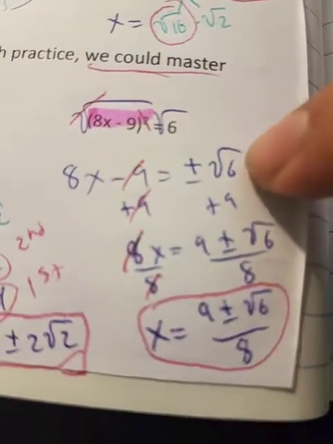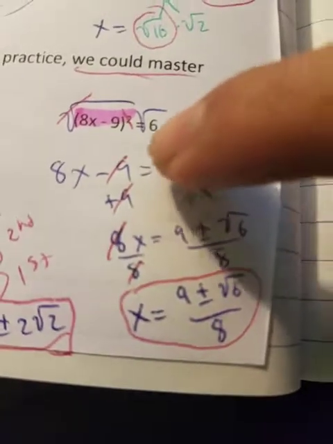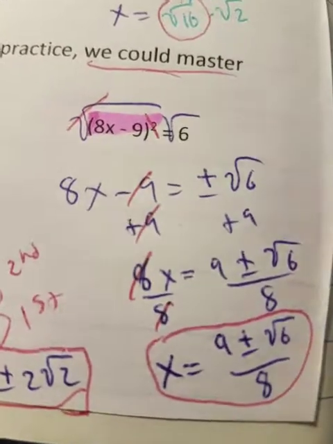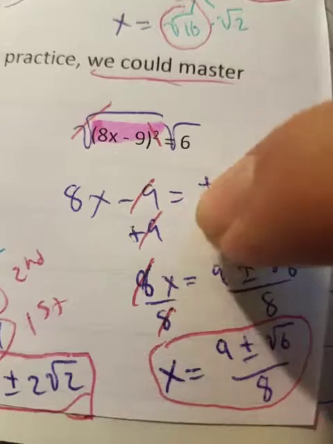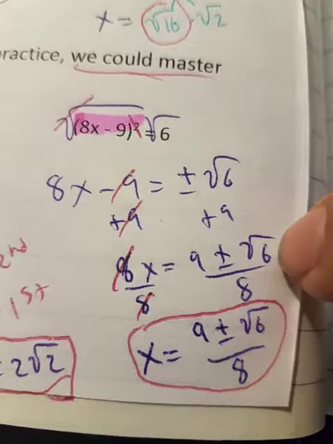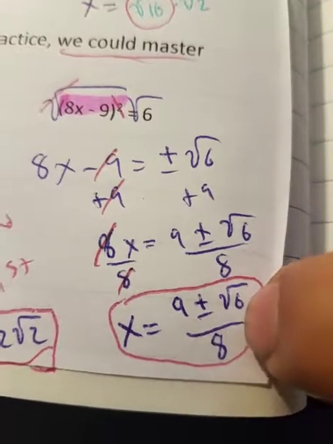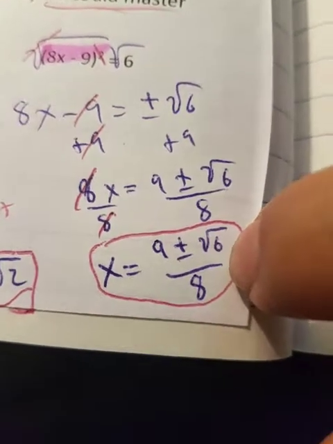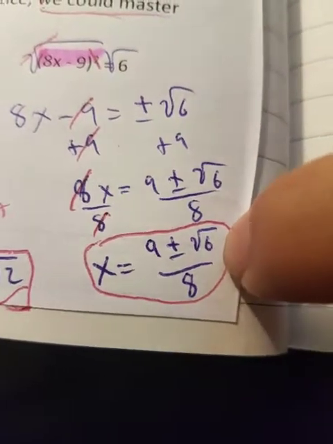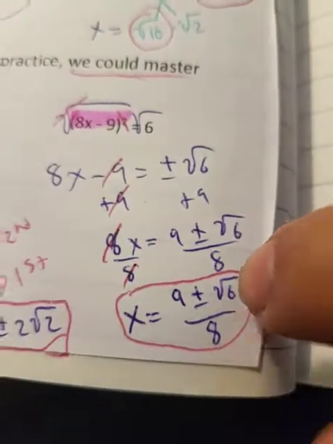And then this one, another one that's pretty interesting. This one is, you can't simplify the square root of 6. But you are solving when you square root both sides. You are solving for x still, so you add 9, and then you get 9 plus or minus square root of 6, right? This guy goes first, plus or minus second. Division of 8, and you get something like this. Sometimes they look a little bit weird, where you have a number plus or minus a radical over a number. And you can leave it like that. You don't have to find a numerical value. But I'll show you how to find a numerical value soon for these. So we can leave it like that.